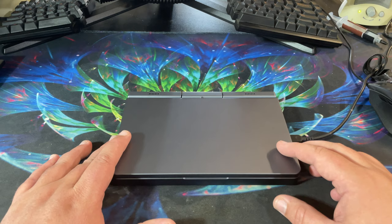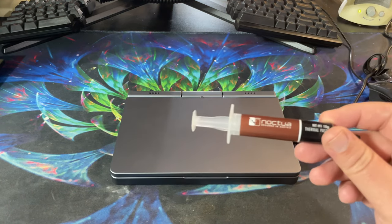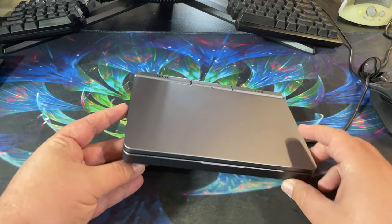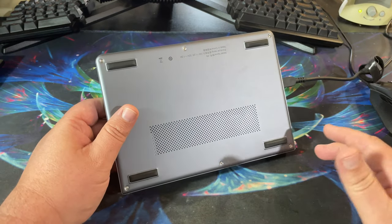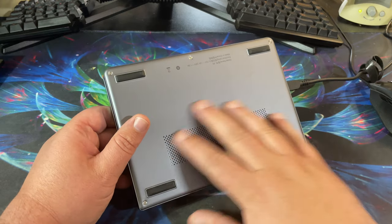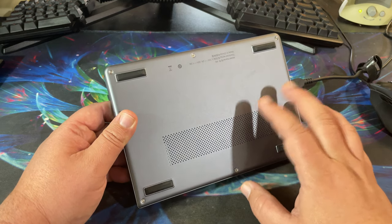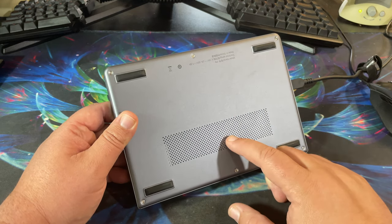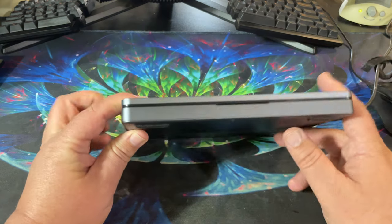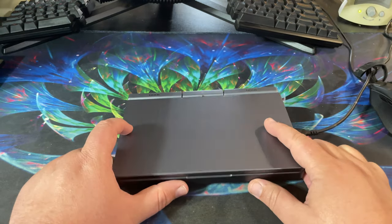A couple of things about it. I did go ahead and repaste the CPU. I have some Noctua stuff that I bought, and the reason I did that is I was hoping to lower the temperatures. The CPU when pushed actually doesn't get that hot, but the fan in here does not move a lot of air, and the bottom of the case gets very, very warm and actually becomes pretty uncomfortable to touch because of how much heat transfers from the CPU into the case. It is an all aluminum case and kind of acts like an additional heat sink for the system.